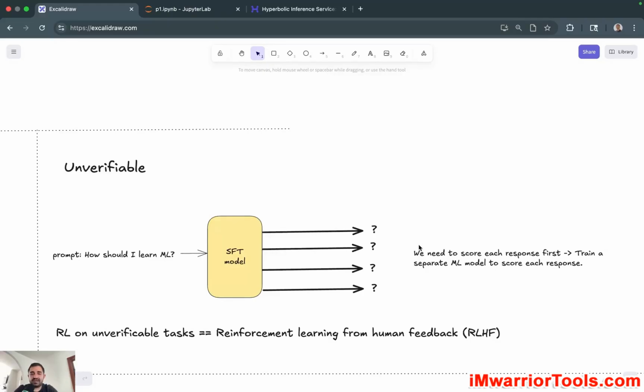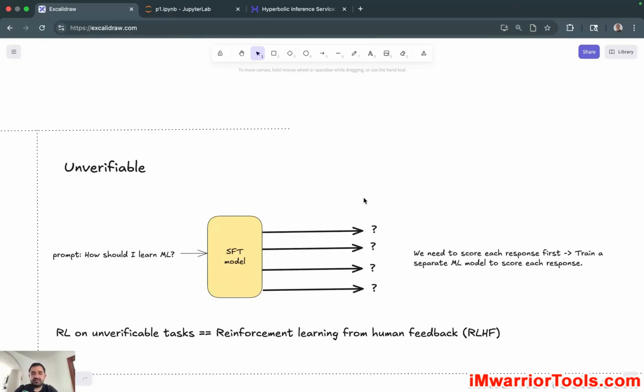After we have those scores, we can follow the same process as the verifiable case: train a machine learning model and use reinforcement learning to continue the SFT model based on those scores. The next thing to learn is how we are going to score these responses.